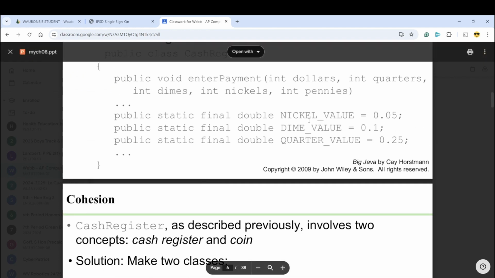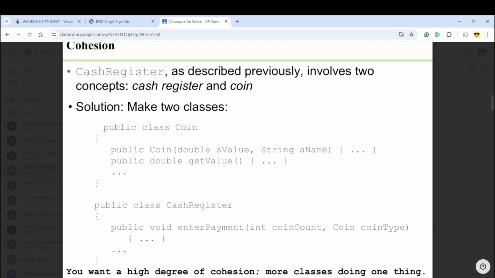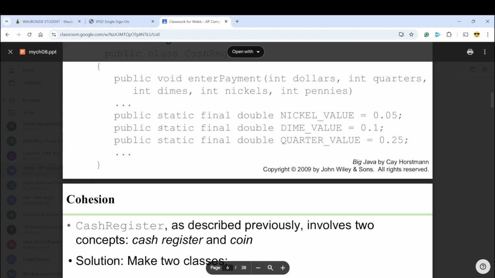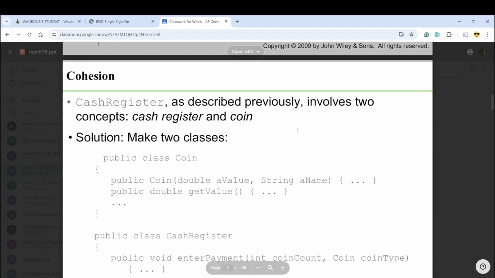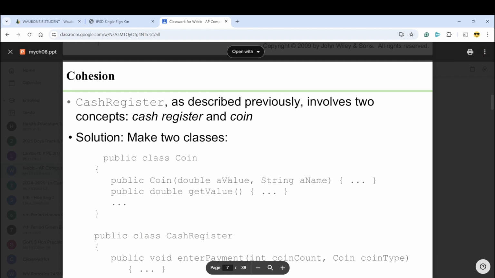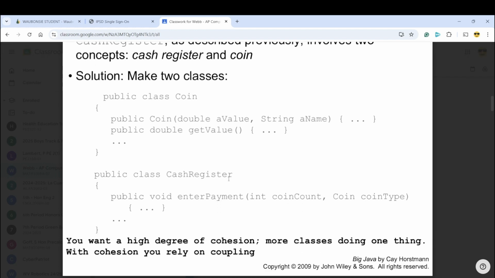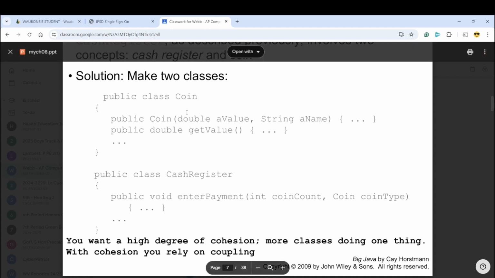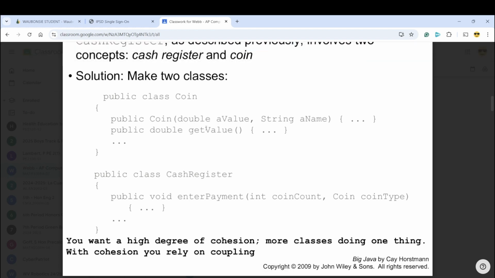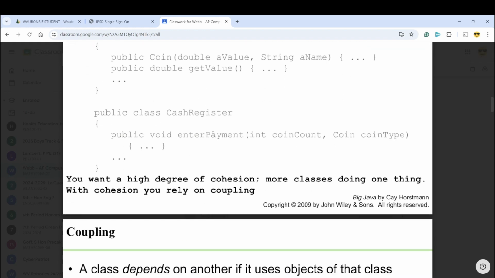It won't just be nickels, it won't just be dimes, it won't just be quarters. You can have any sort of money you want. It can be euros, it could be rupees, and then you can just set the value to wherever you want. So you won't be required to add more and more of these every single time. You can just add rupees, set the value to whatever you want, maybe convert it to dollars. And now, when you use your CashRegister class, you can just use this Coin class, and you already have all the types of coins you want.